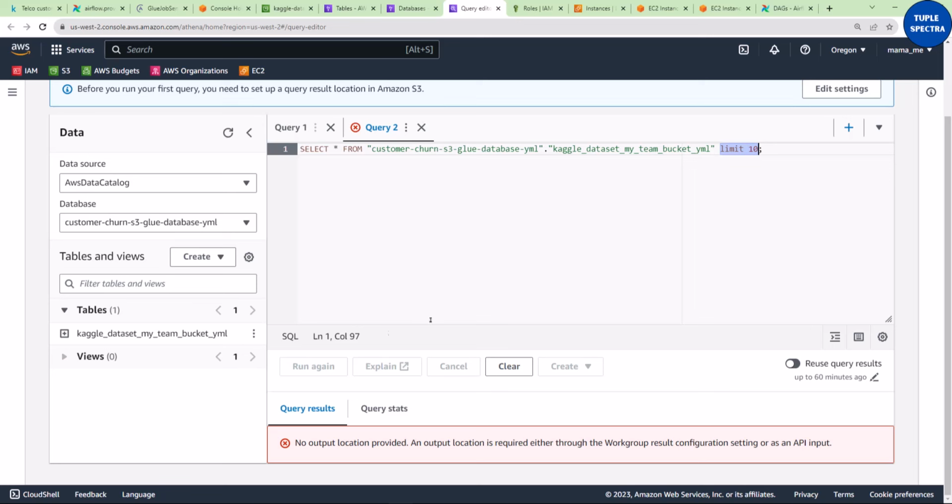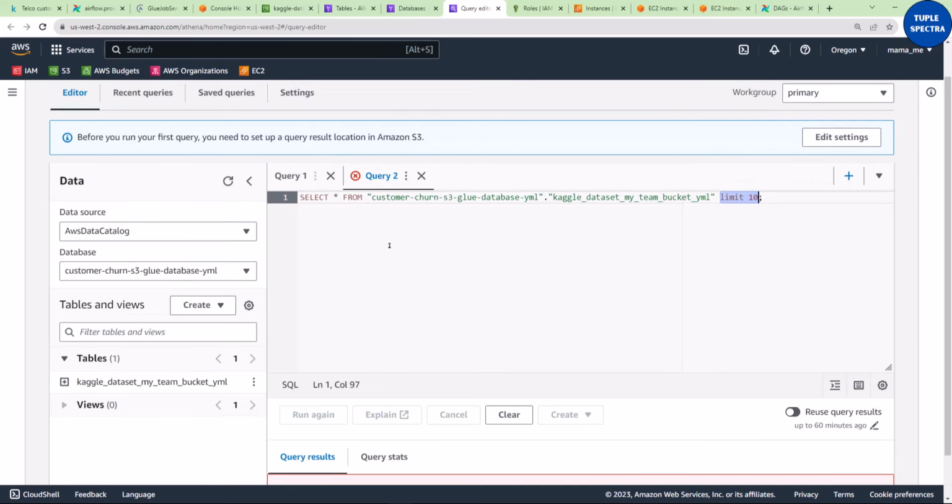Now something just happened immediately after I did that. Look at what it says: no output location provided. An output location is required either through the workgroup result configuration setting or as an API input. So what is really happening here, guys, is that for us to run queries, Athena needs an S3 bucket where it's going to save your query results.